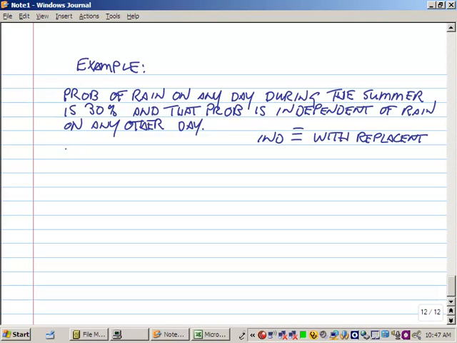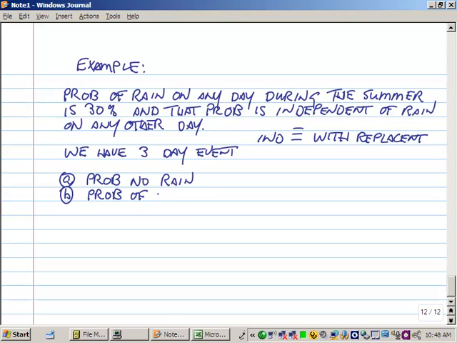Let's say that we have a 3-day event that's outside, and we're looking at probabilities. That event could be golf, sailing, camping, whatever, and we'd like it to not rain. So I'd like you to determine the probabilities. Probability of no rain on any day. Probability of rain on all three.